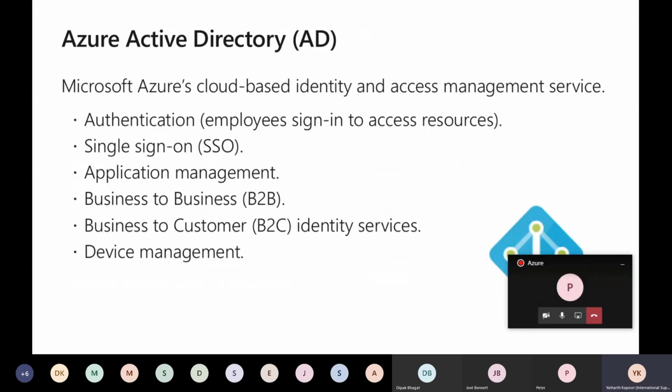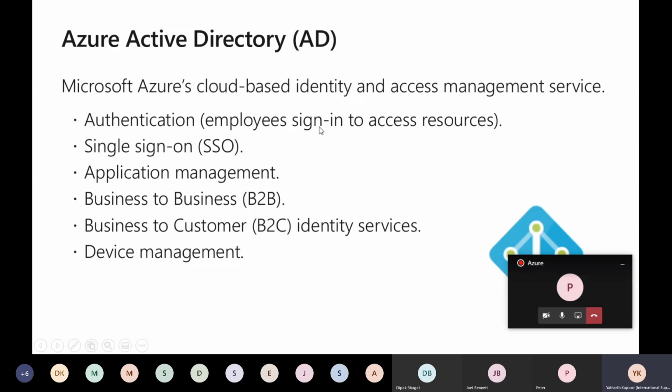Azure Active Directory is a cloud-based identity and access management service for Microsoft. When I say for Microsoft, Azure Active Directory does not mean that it is limited to Azure. Office 365 in the backend uses Azure Active Directory. There is a product we call Intune. It uses Azure Active Directory in the backend. There's a product called Dynamics 365 that also uses Azure Active Directory in the backend. Two things: if it is Microsoft, and if it is on the cloud, if both things are true, you are using Azure Active Directory, no other way about it, right?